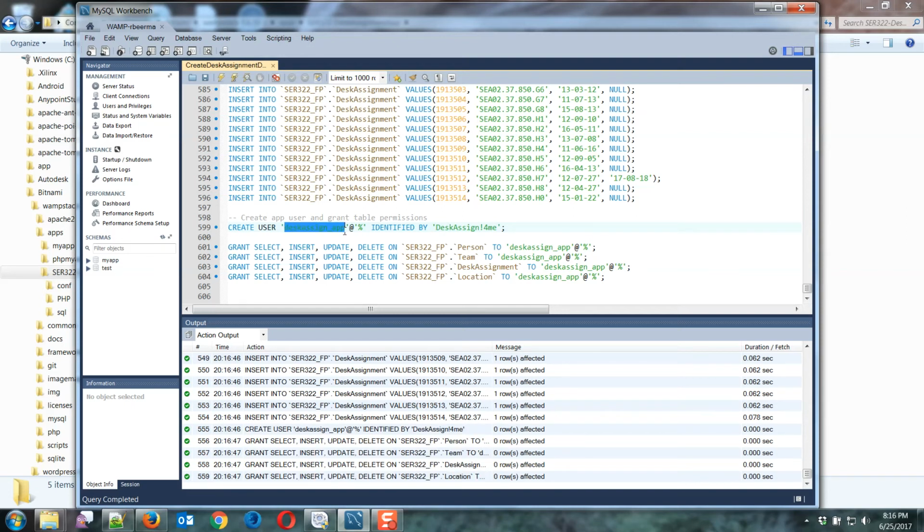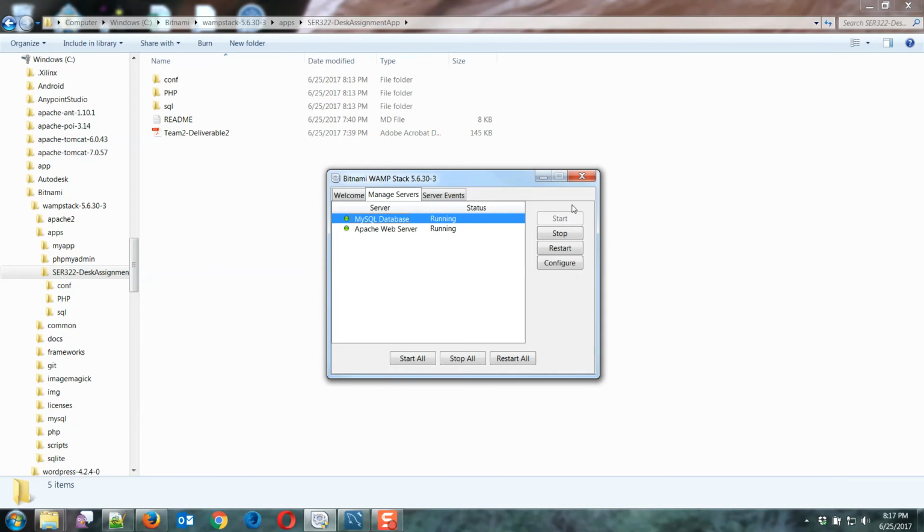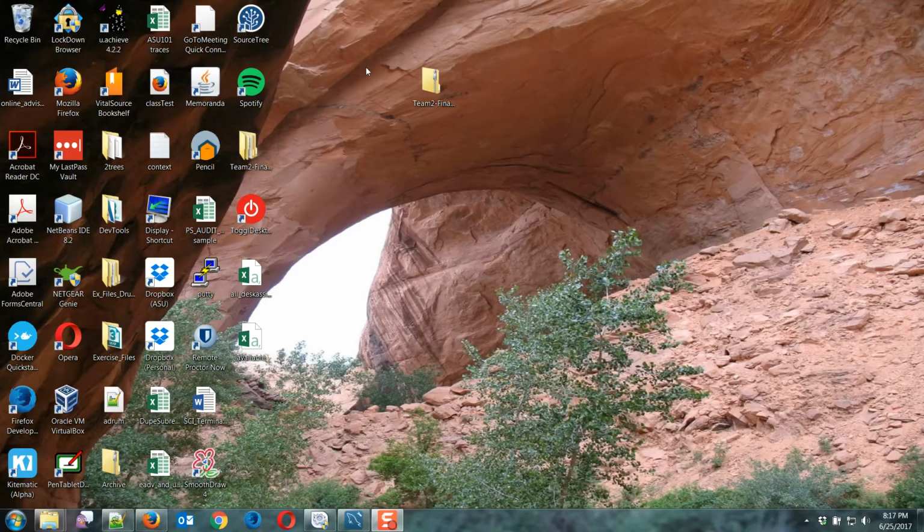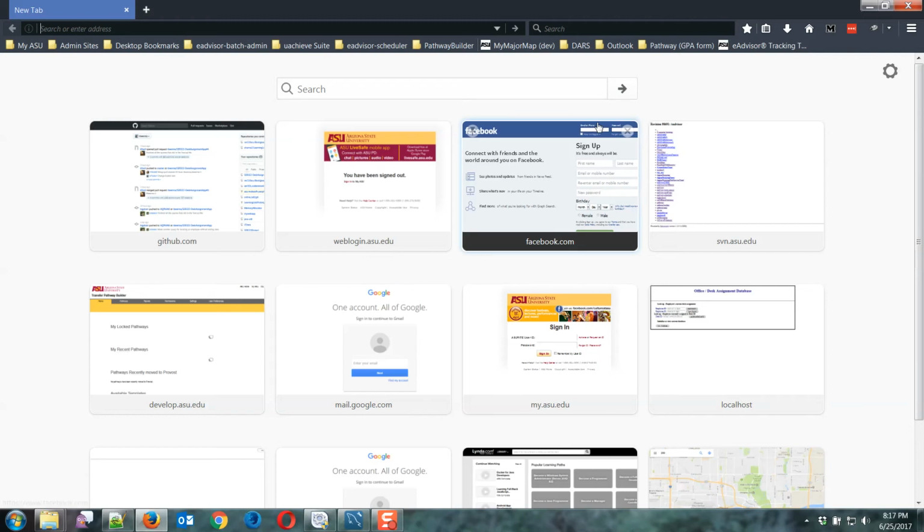This user ID and this password are hard-coded in the search database.php file that has all our queries. So it's important that the user ID and password that we've created match what is in the search database.php. Okay, so now that we've got the database populated, we can head to our application.